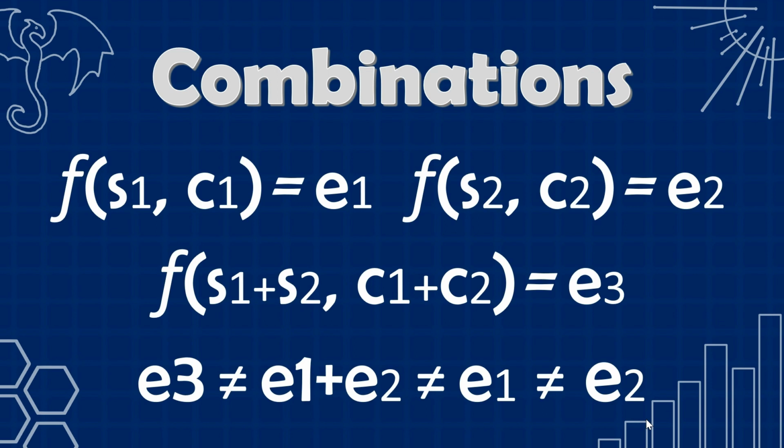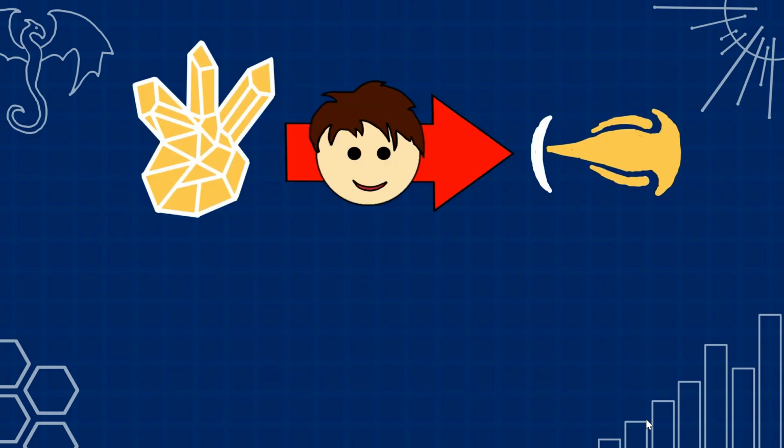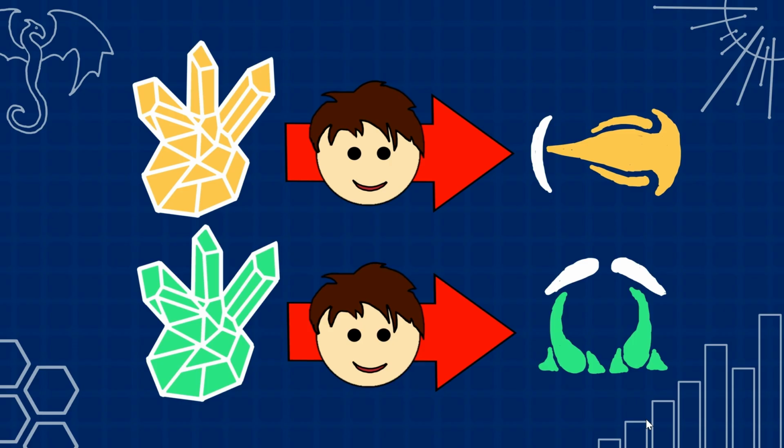Let's take an imaginary situation. You have a magic system that is sourced from power crystals and channeled through the user to create energy blasts. You also have a magic system that is also channeled through the user, but the source is a health crystal that creates a healing hand effect. What do you get if you use the two sources at the same time?